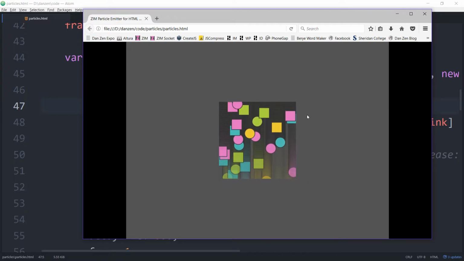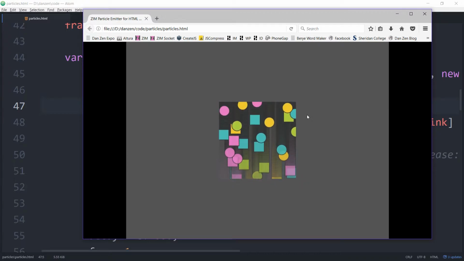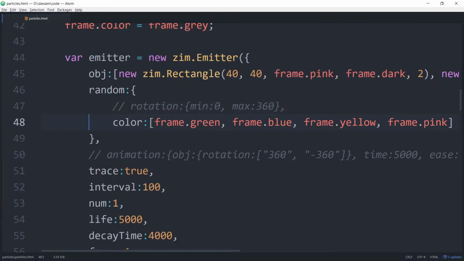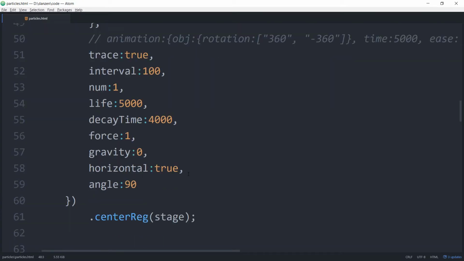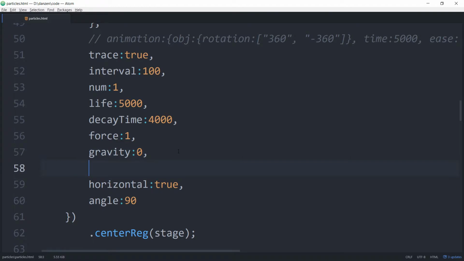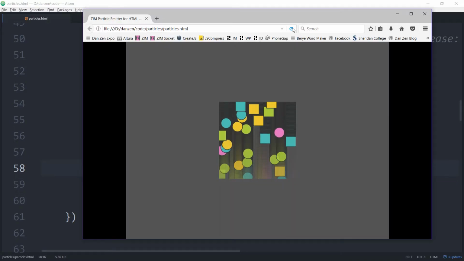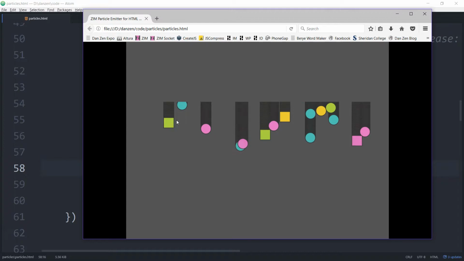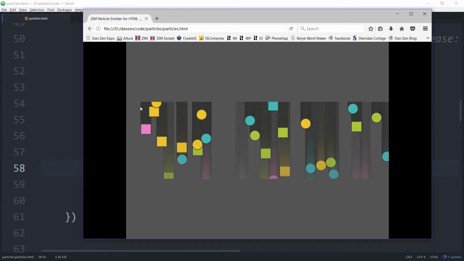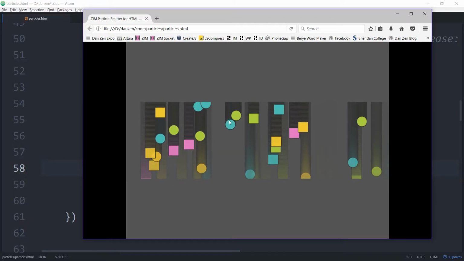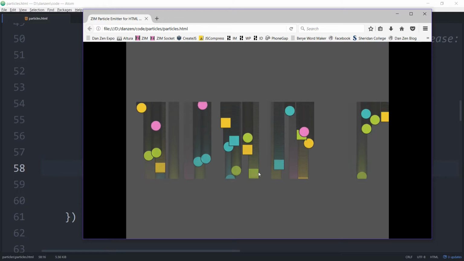What else can I say about this? We should change the width and the height, though. So let's adjust the width and the height now. Width colon stage width. Oh, let's just do that one and see what happens. So that's the stage width there. And now they're falling across the stage width, perhaps. I can see that. They're sort of randomly falling into places there.